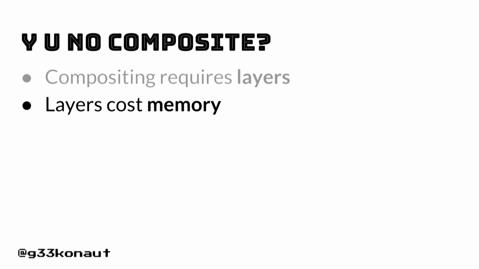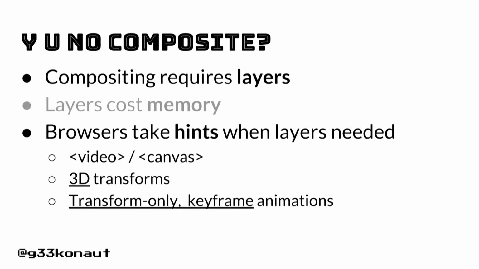Except when the browser sees a few things that it doesn't like. For instance, if there's a video element or a canvas element that is supposed to change a lot, then it goes, maybe I just give it a little bit of memory so that we can do this in compositing. The same goes for 3D transforms, because these matrix multiplications are usually super annoying. So it goes, okay, fine, you do a 3D transform, so yes, let's do this, it's fine.